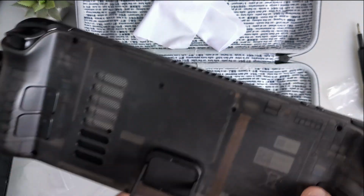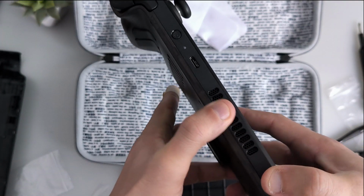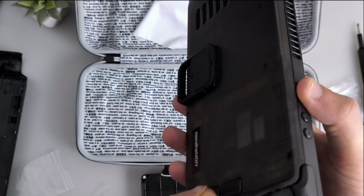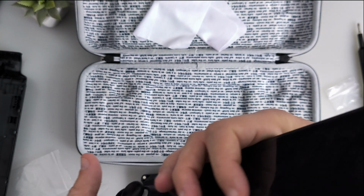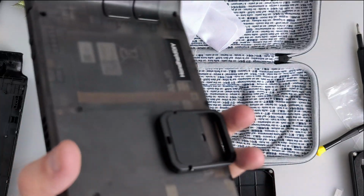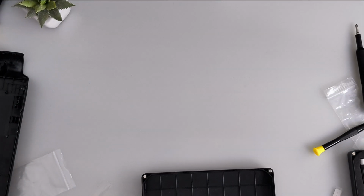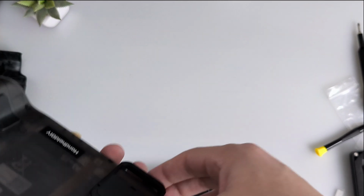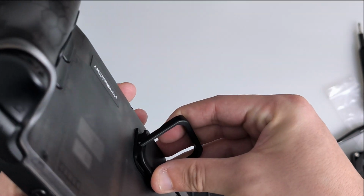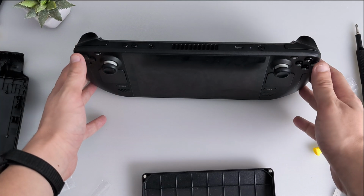Okay, so now that that's back together, let's see if there are any gaps. I think it looks pretty good all around. Is there any creaking? There is no creaking with the Steam Deck. And let's take a look at the stand. It has this angle only, and it sits perfectly fine.